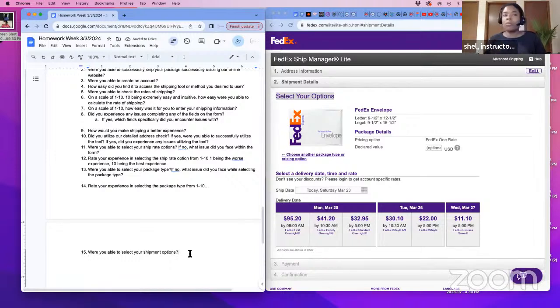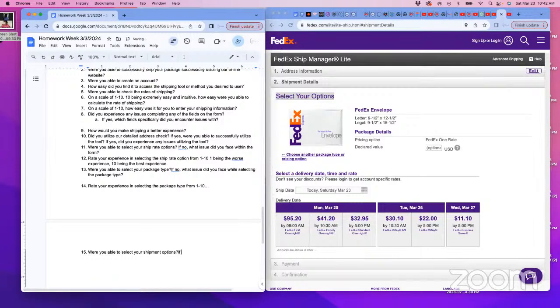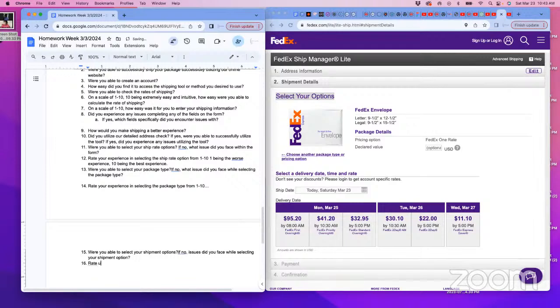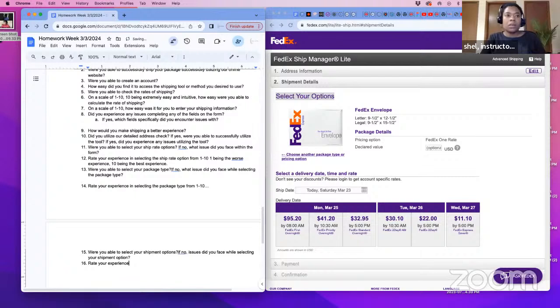We've got to identify possible pain points. So the follow-up: if no, what issues did you face while selecting your shipment option? And the final: rate your experience selecting your shipment options.